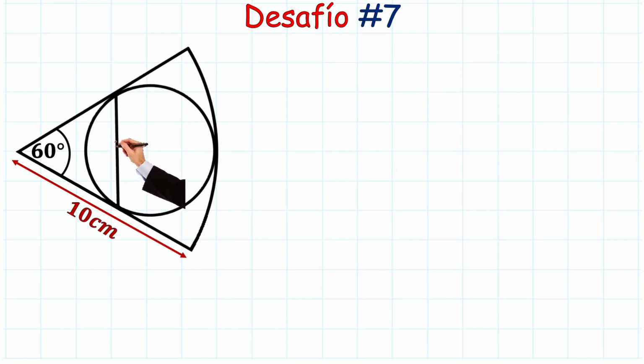Very good. Now what we are going to do is draw a line dividing this sixth of a circle in two equal parts. How are we going to divide this part here? So the circle will also be divided into two equal parts. Let's do it. We draw the line and it must pass through the center of the circle because it is a circle inscribed within a sixth of a circle.